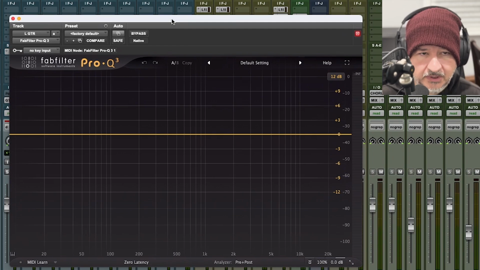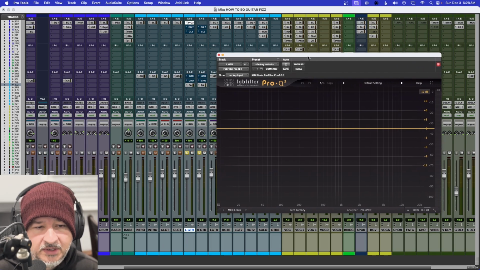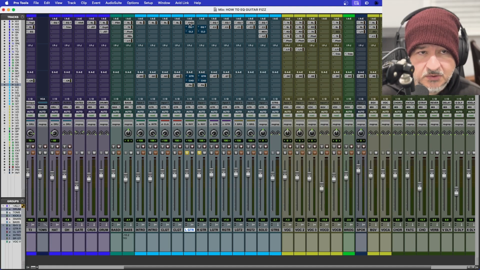All right, so here we go. You're going to notice that since I have two tracks and I'm going to affect both tracks, I need to put the EQ on both tracks. So on Pro Tools, what I do is I just go to where I added that EQ and I hold down Option, click and hold, drag it, drop, and now I have two copies of it. But I also do something else here, which I already did before, and that is I group these two tracks. I'm going to show you that now.